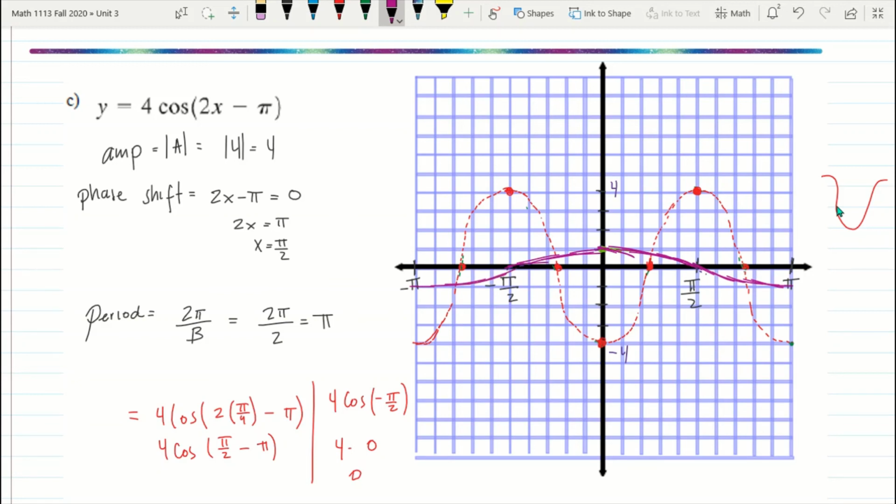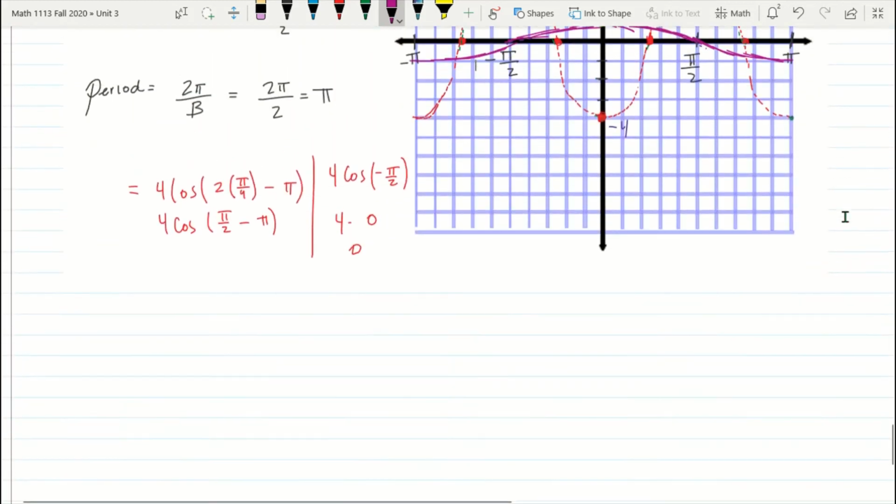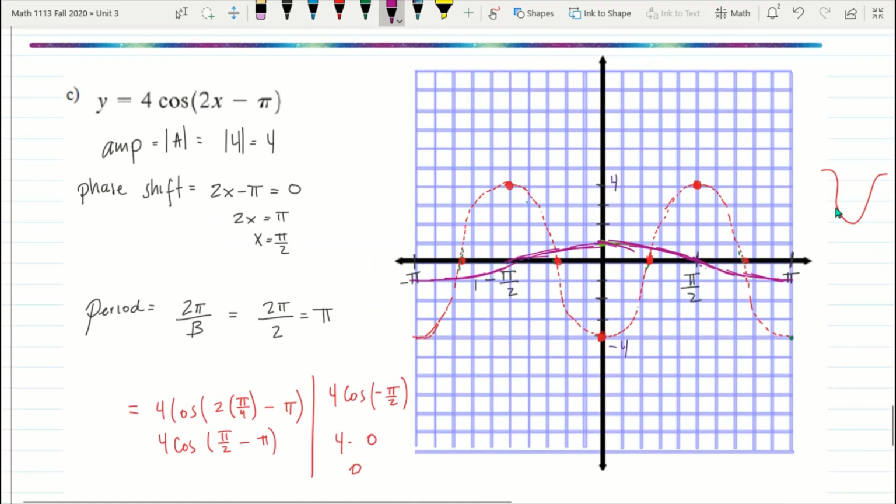So that is the graph. The purple would be the function y equals cosine of x. It just looks very weird because it only goes from -pi to pi. If I had more space, it would look more like the original, but it's going to eventually look like this. Okay, and that is the end for 4.5 and graphing trig functions.